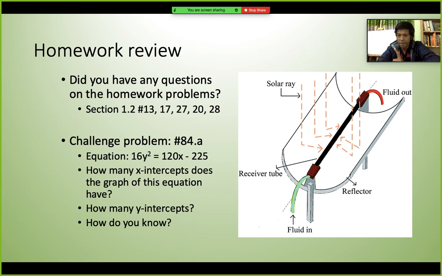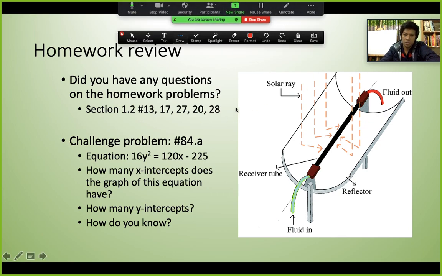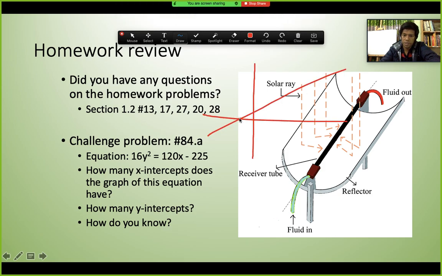So one thing is by graphing, by plotting points. When you graph it, you see the shape of the graph. Then from the graph you will understand, suppose your graph is like this, then you will say, okay, my x-intercepts are here and here, and the y-intercept is here. And if your graph is like this, then your y-intercept is this, and the x-intercepts are this and this.